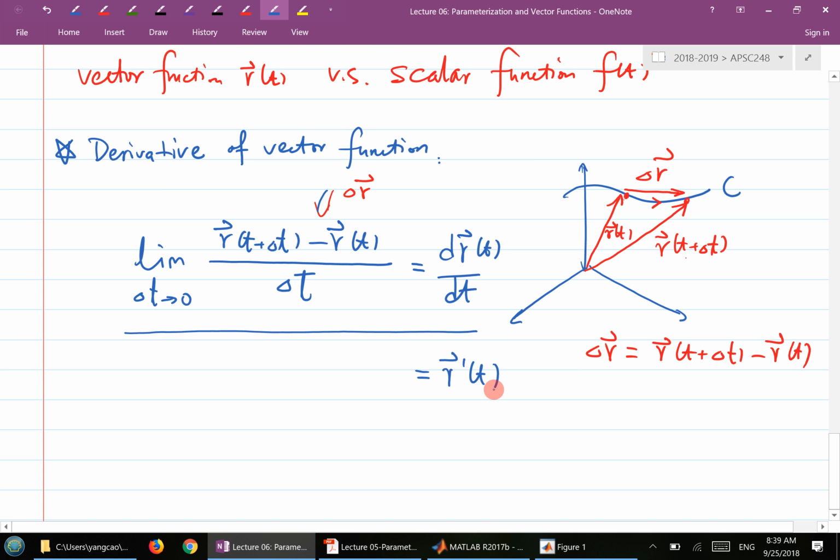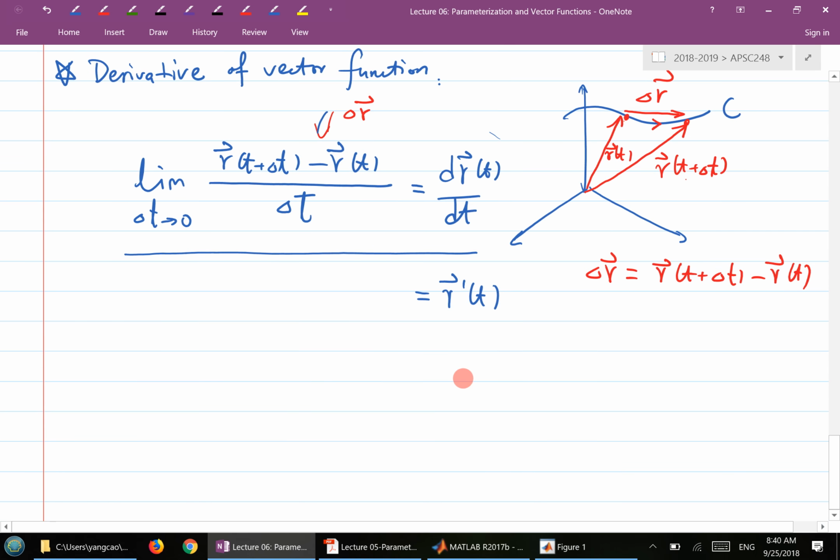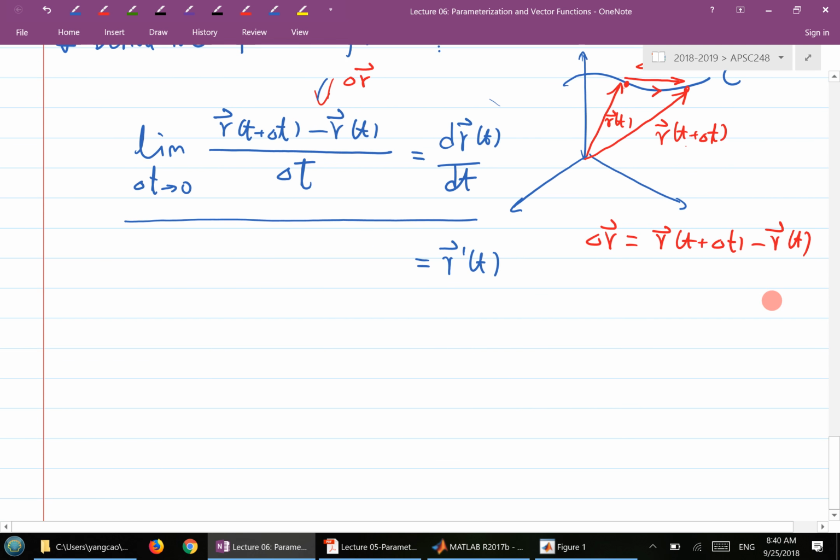An alternative way of writing the derivative is r vector prime of t. So sometimes you also see this notation in my lecture notes or in class. And by the way, this is the Newton type of notation. I forgot what this type of notation is called. So when it comes to specific calculation, let's see if I give you an example now.